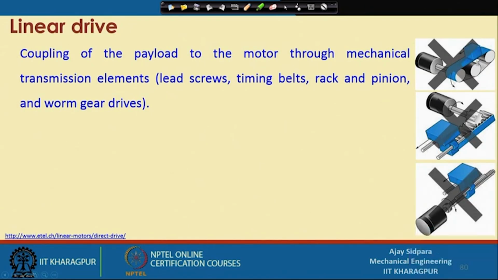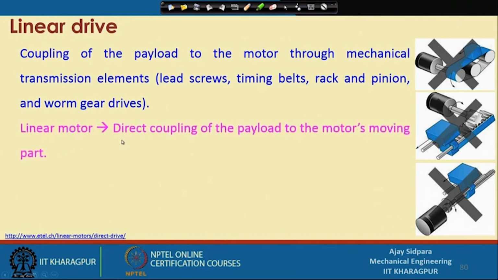So, what is common in all these three applications, that everywhere you are using a mechanical transmission element. That means there is a physical contact between the belt and the pulley, the rack and the pinion, and the gear and this particular nut. So, what is the problem? As we understood earlier from the roller element, hydrostatic bearing and aerostatic bearing, wherever there is mechanical contact, we end up with friction and wear. So, if you want to avoid these things in linear motion also, then there is an option that is called linear drive.